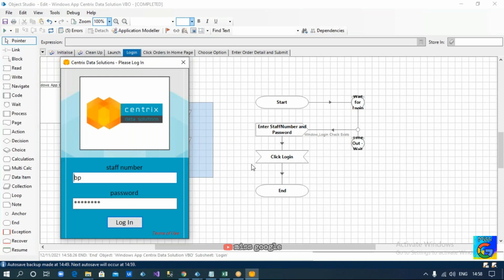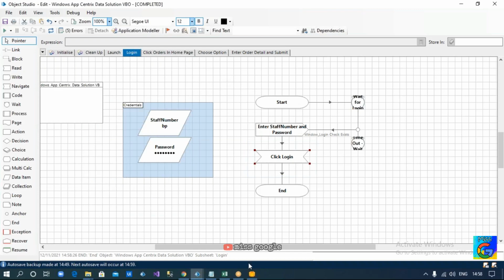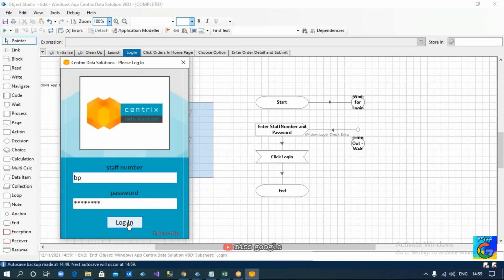My application got minimized, and that is the reason when we perform this click, global mouse click center, it is not able to click on the button. If you see, the mouse is coming here and it is clicking there. So let me rerun this page alone. When I run this, you can see it is going to enter staff number and password and click. See the mouse, it is coming here, and observe this, it did not perform the click.